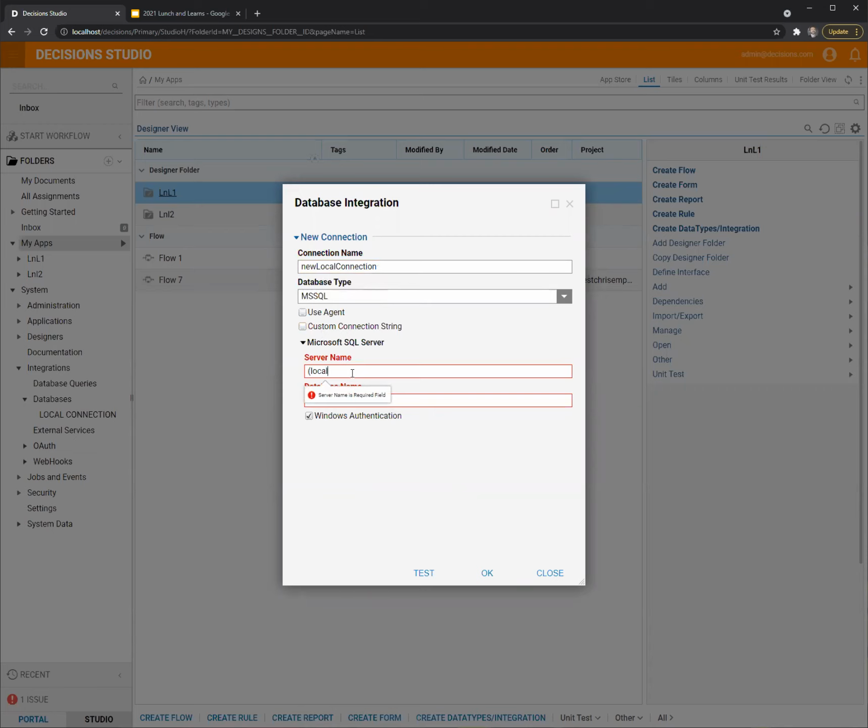Database name is what? I can't remember what my local's database name is.